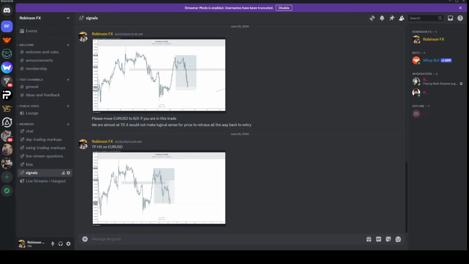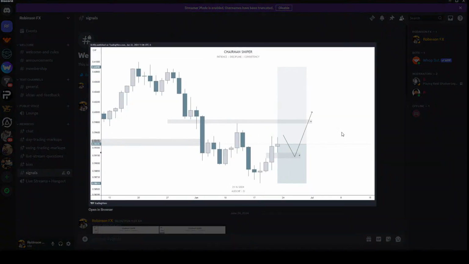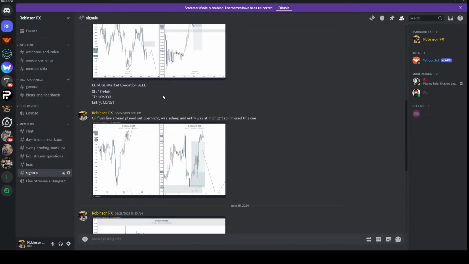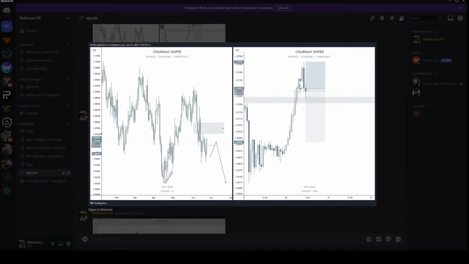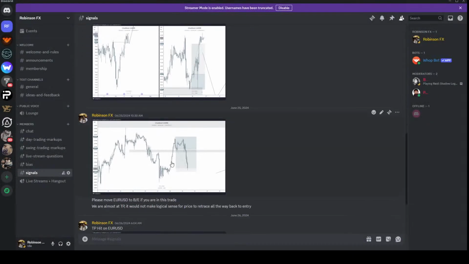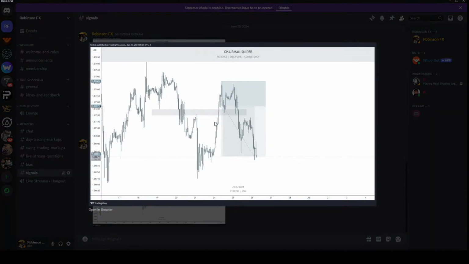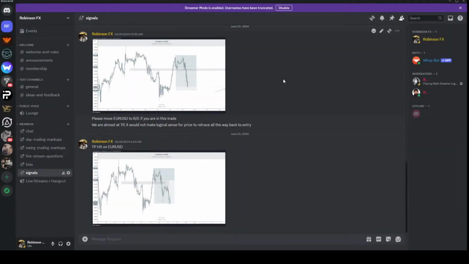So like I was saying, guys, these are the trades that were taken last week. This was given out on the Sunday. This was given out on Monday. This happened overnight. We went to break even on Tuesday, and then we hit TP on Wednesday, which was really good. So moving over to Forex Factory.